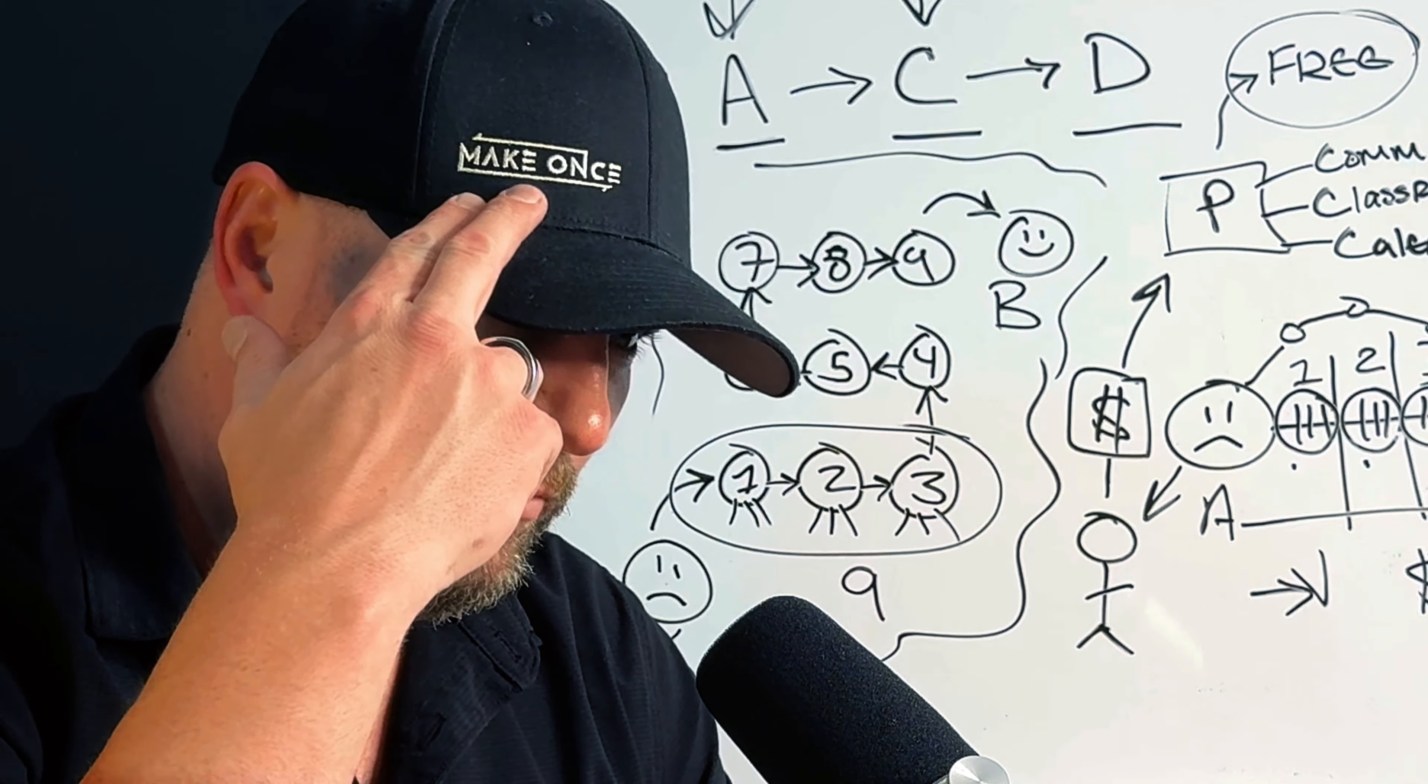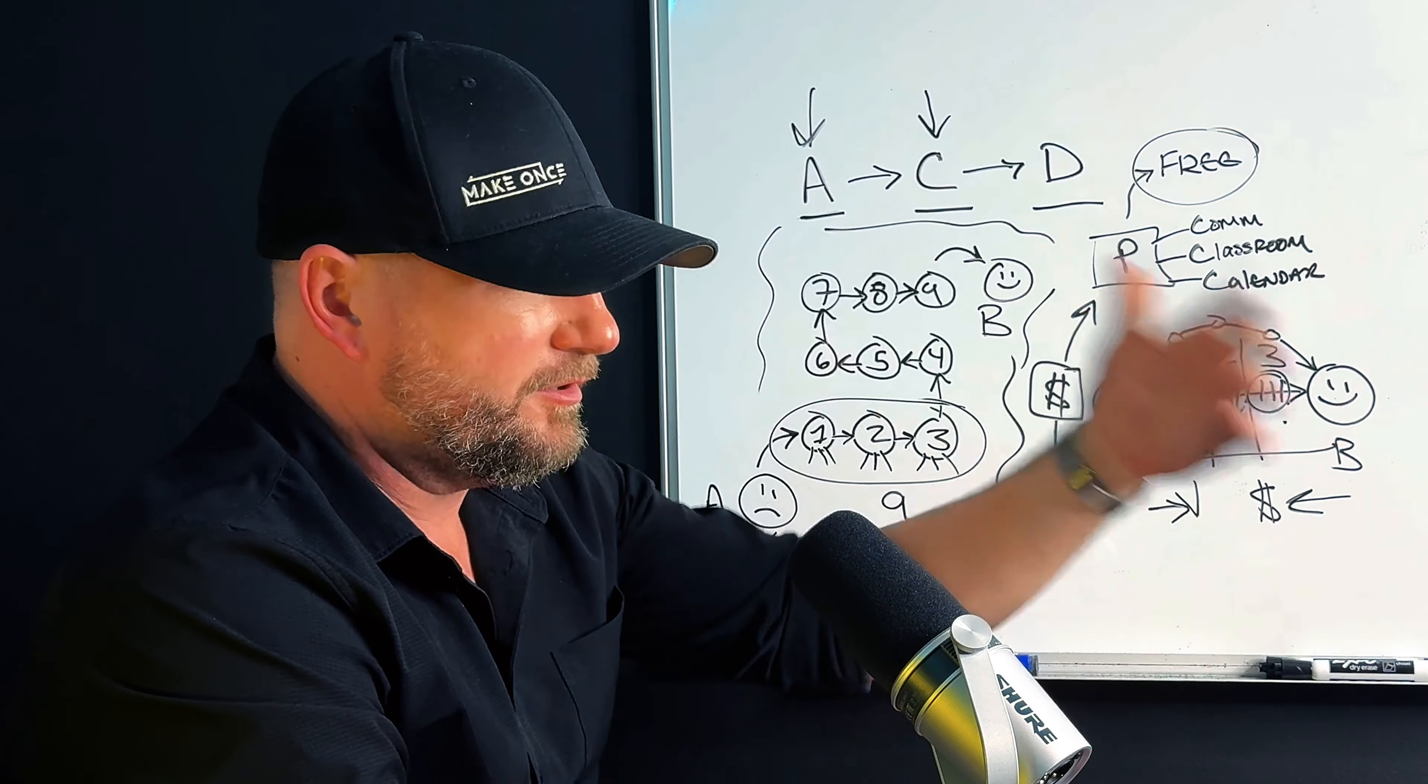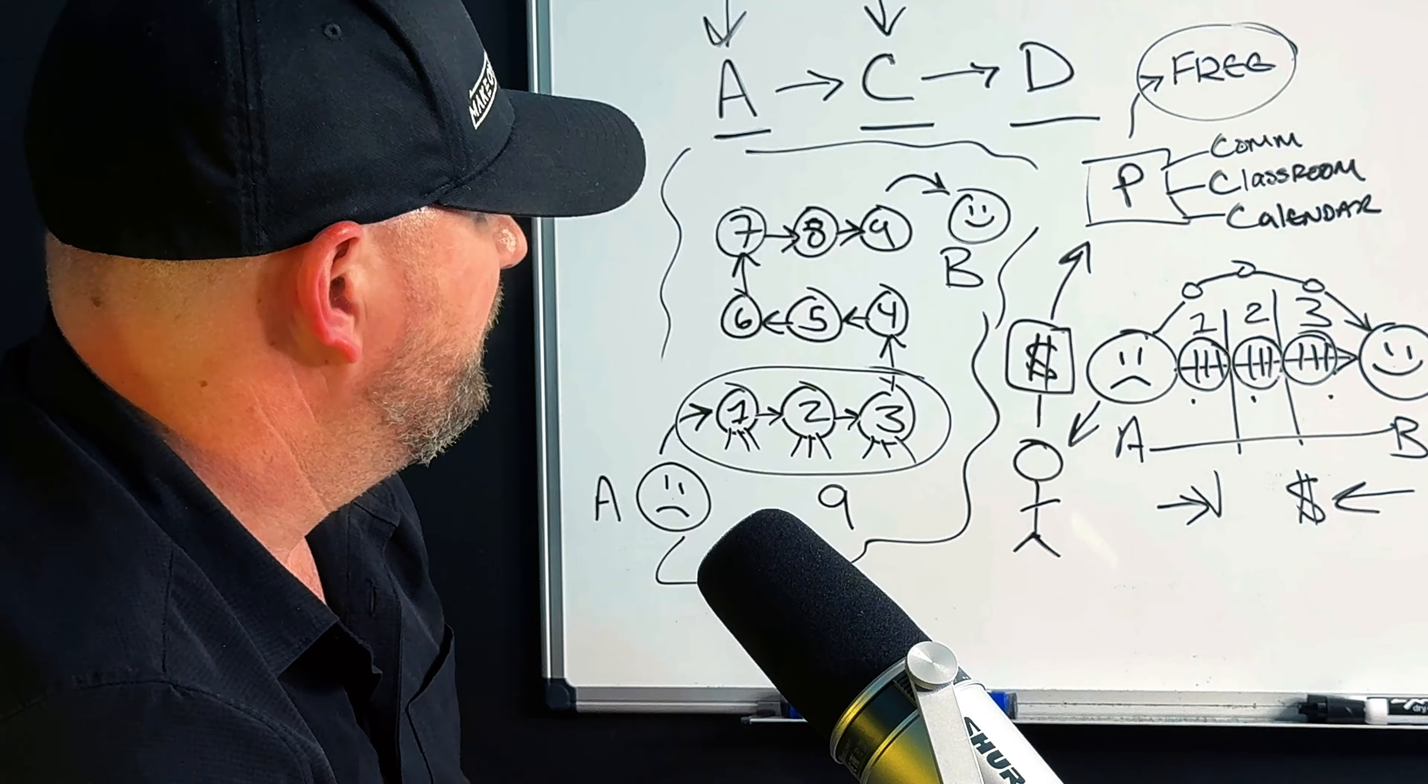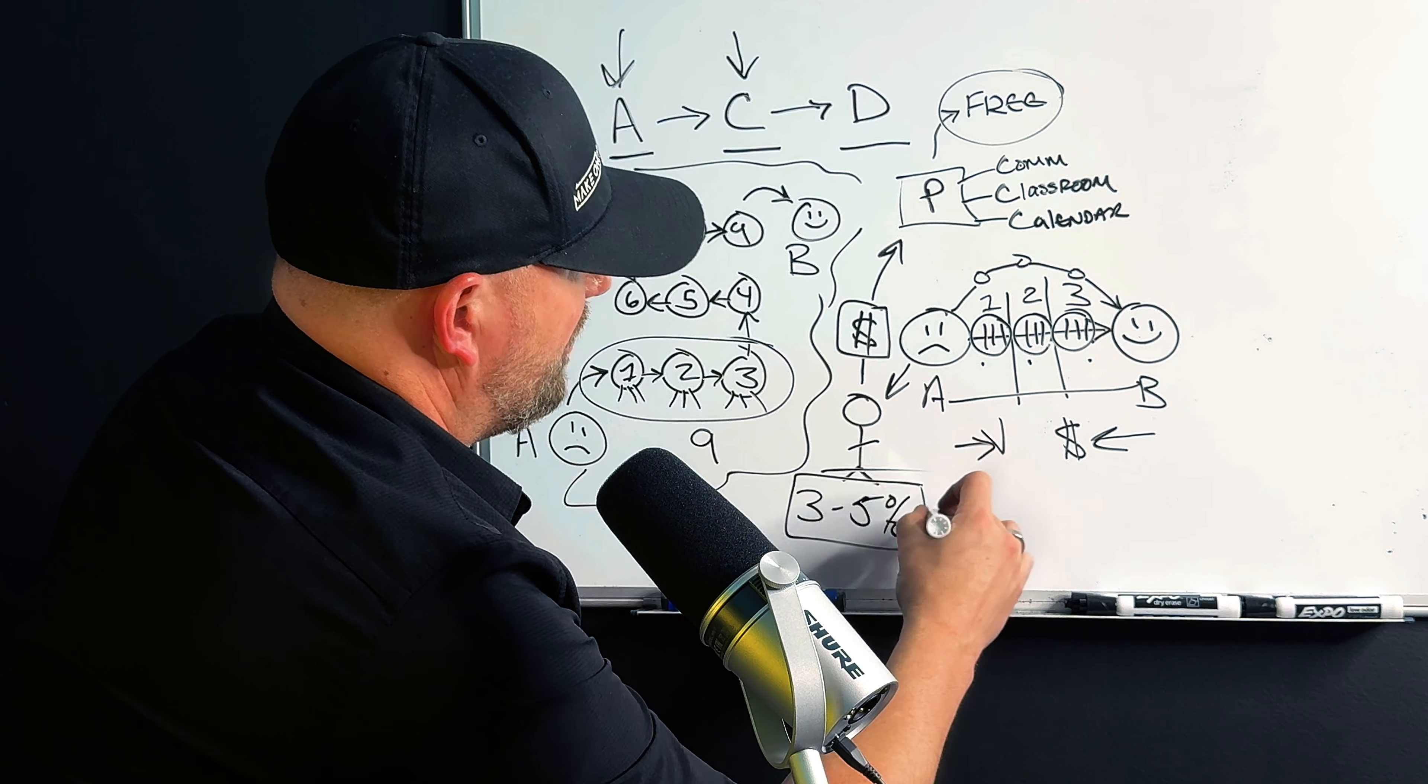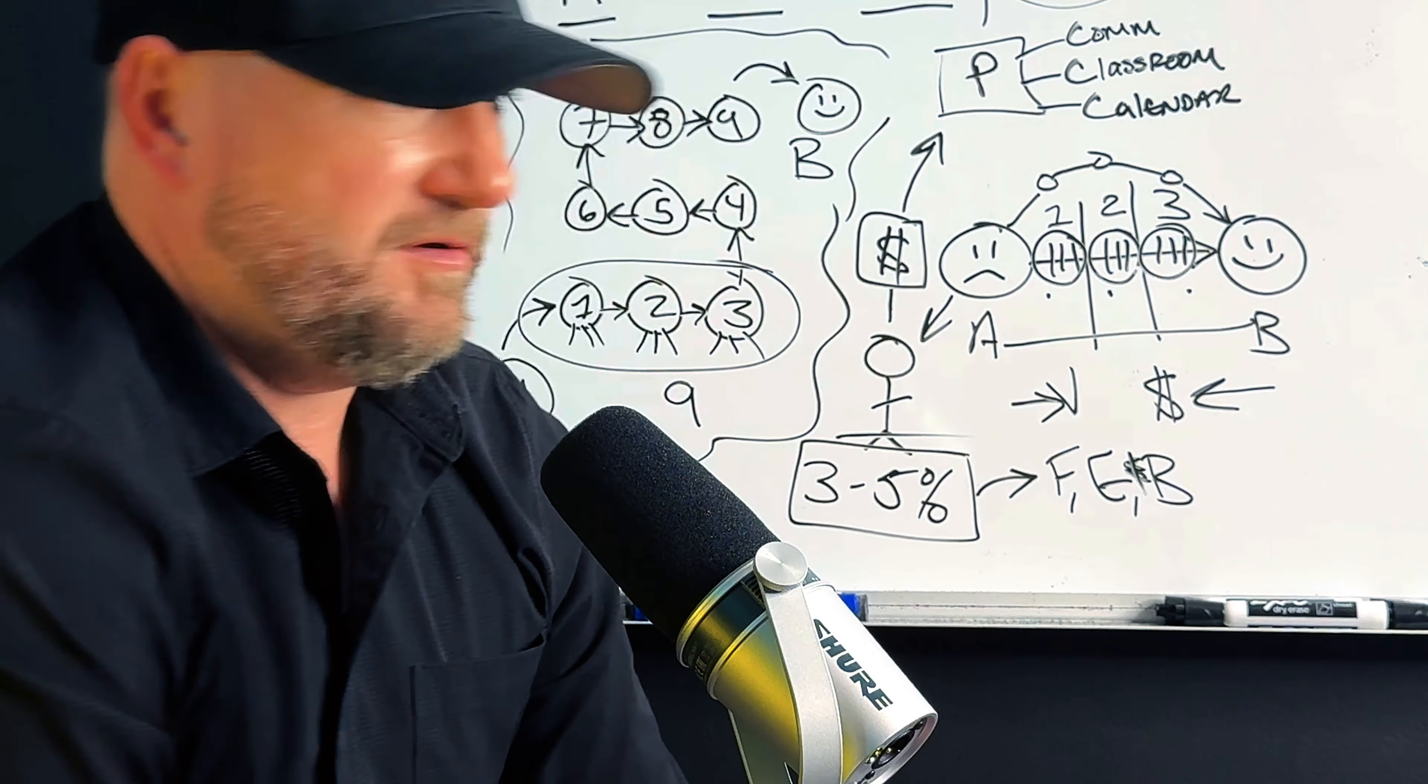What's nice though is the whole point around this make once thing is that you can make something once like this program, like a hit single for the Beatles, and you can keep selling it over and over and over again. Other people might want to partner with you and do things. There's so many ways to skin the cat. But the most important thing is to understand that there's people out there, a certain percentage, we found about three to five percent of people that have a problem want somebody to help them get it done faster, easier, and better.